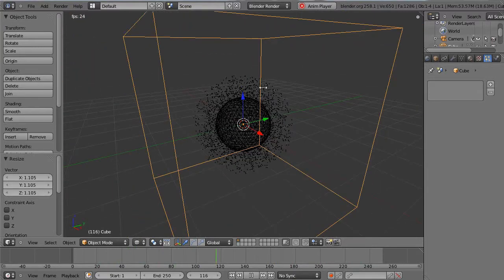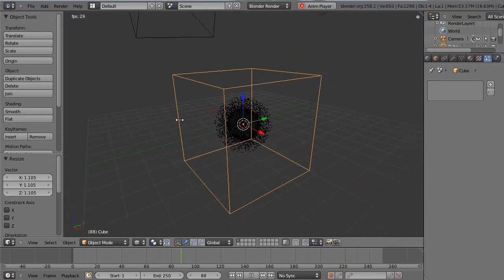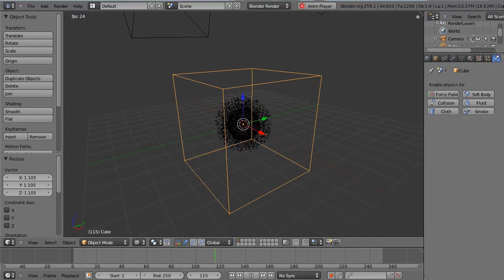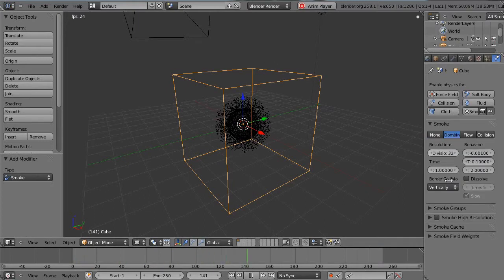The bigger the domain, the longer everything's going to take to calculate, because it sort of thinks about the domain as a whole object rather than only a part of it being smoky. And that's most of the initial setup. Now in the physics panel here, just click on the smoke to enable it, and this object that we've got selected, the cube, is going to be the domain.